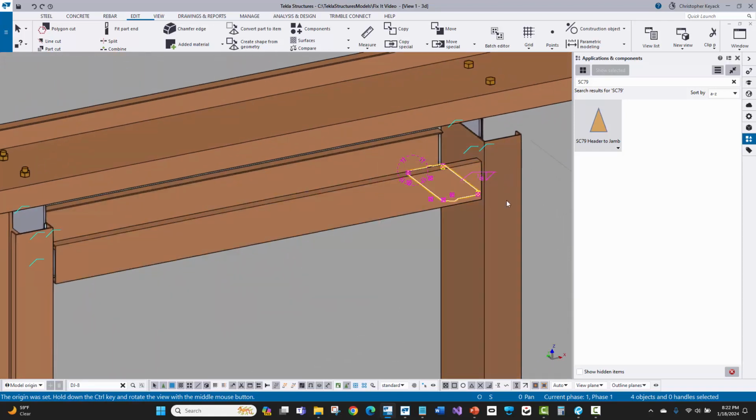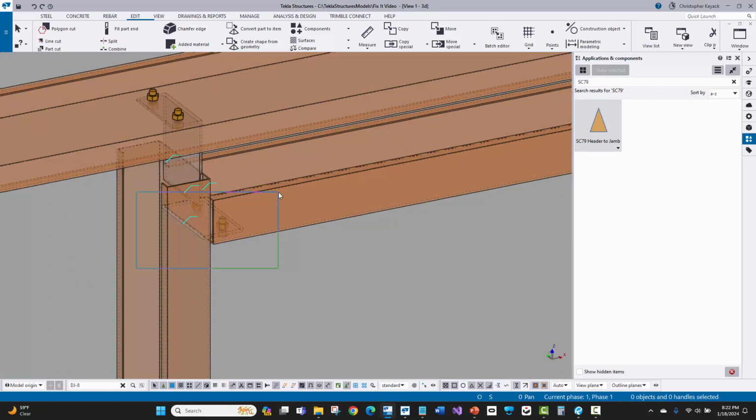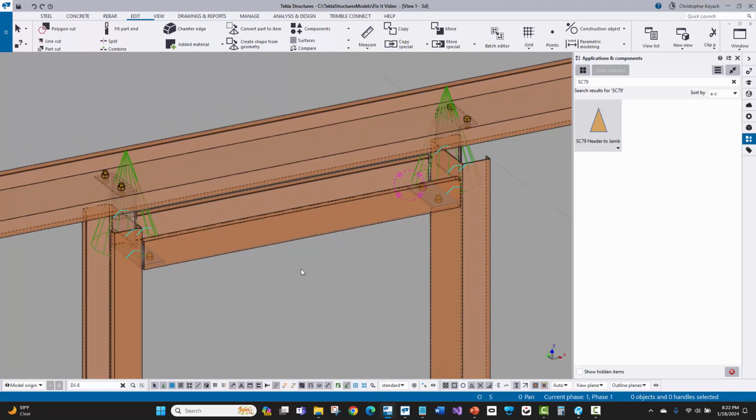So again, I'll just select this. There's those 4 objects. I'll just look inside of here, just make sure I'm not grabbing things that I shouldn't be. So 4 objects looks good. I'll activate my component. And then there we go. Everything looks really good as far as that being applied and all fixed up.